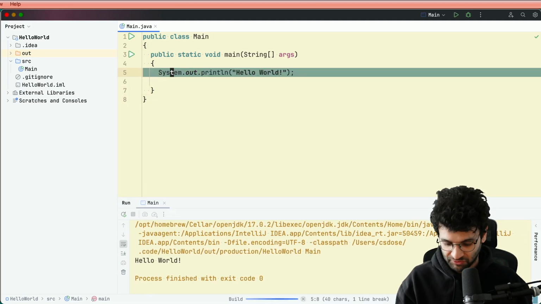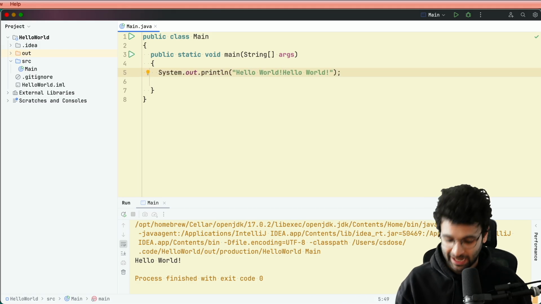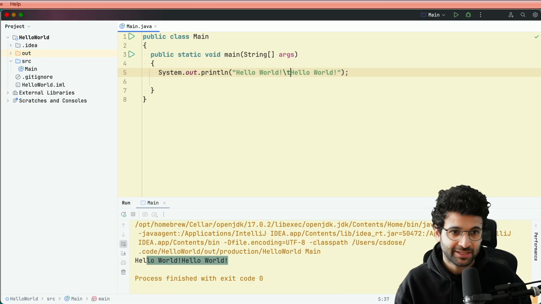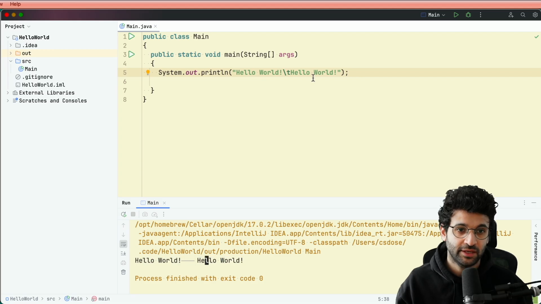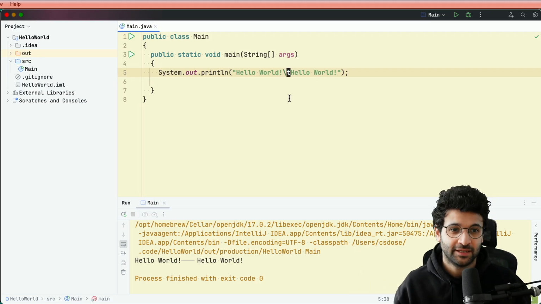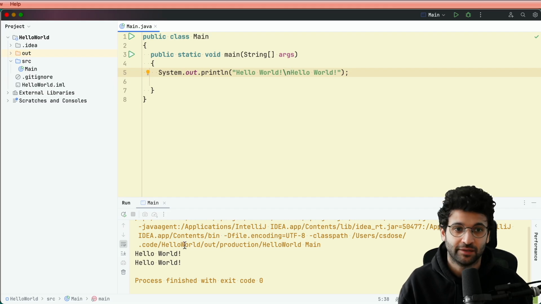So we've seen this print statement before, right? Hello world. I'm going to add another hello world in there, just right after it, and hit run. And I get the two of them printed. Now, why am I doing this? I want to introduce you to this little concept here called an escape character. So an escape character is a character that you can add in your string that starts with a backslash and then a t for tab, for instance. And if you hit run, you get basically the things between the escape character spaced out by a tab. So I can change that to n and then hit run, and I get them spaced out by a new line. So you get the point.